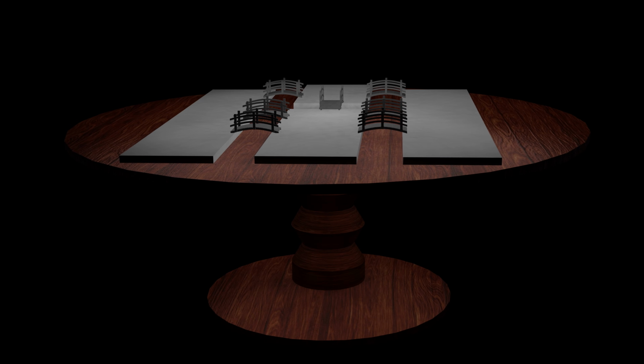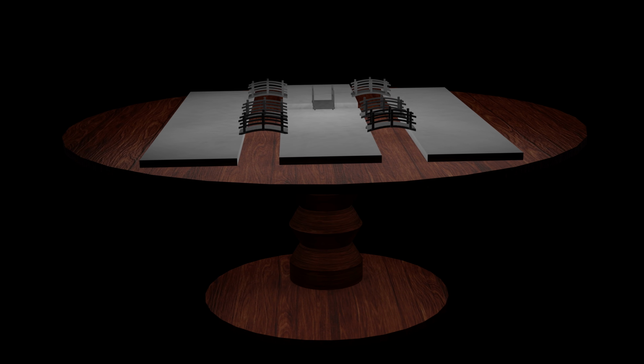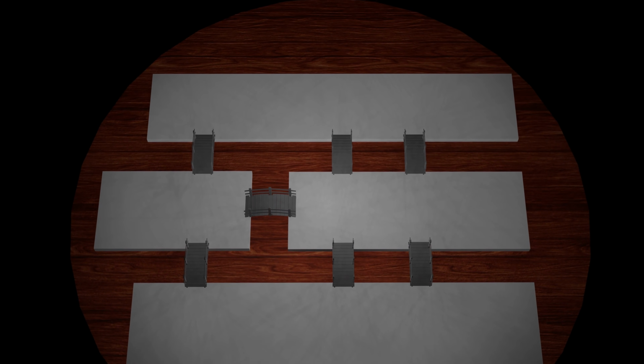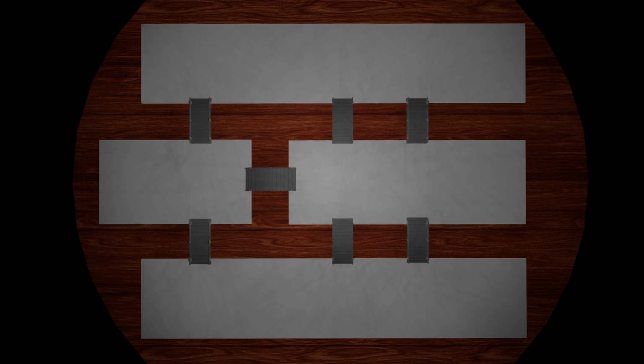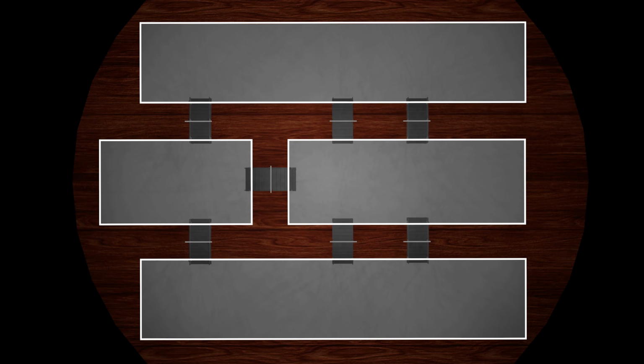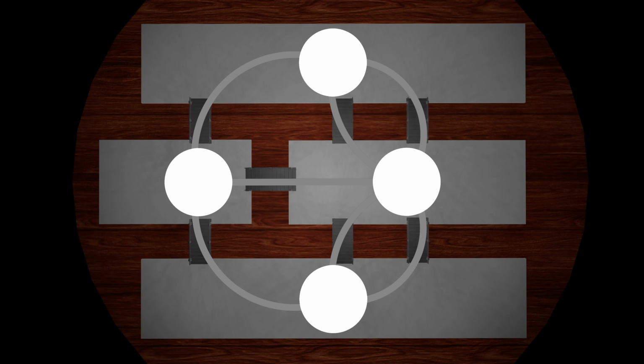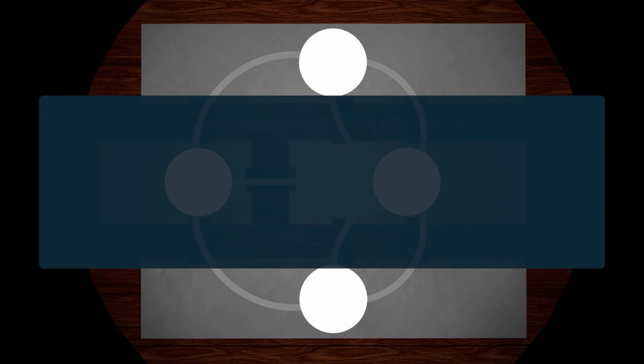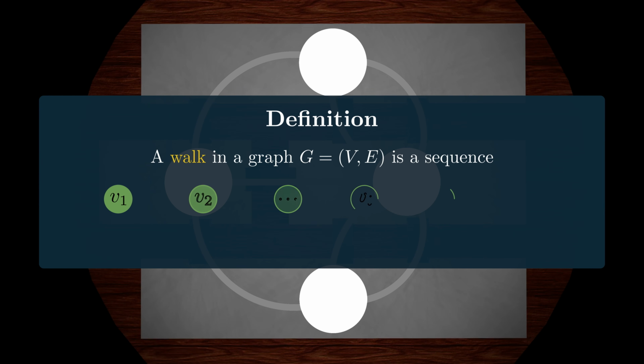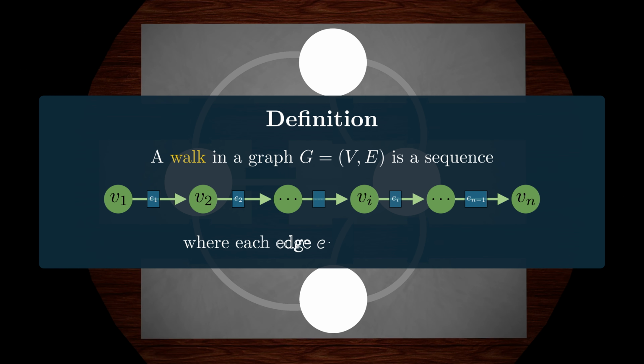A way to abstract such a problem as the 7 bridges of Königsberg problem can be illustrated using a simplified model with 4 islands and 7 bridges. Every island represents obviously a node and every bridge an edge. A walk of a citizen in Königsberg also has a name in graph theory. It is a walk in the underlying graph, translating to a sequence of adjacent nodes in the graph.